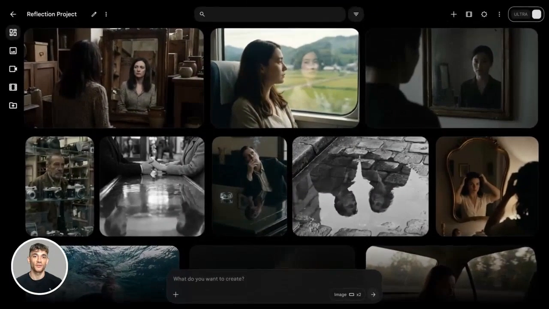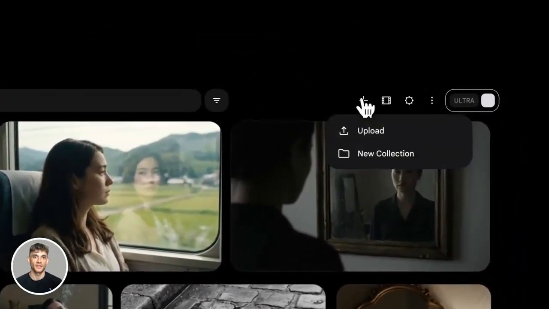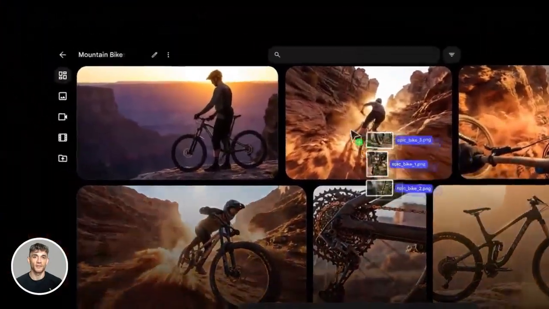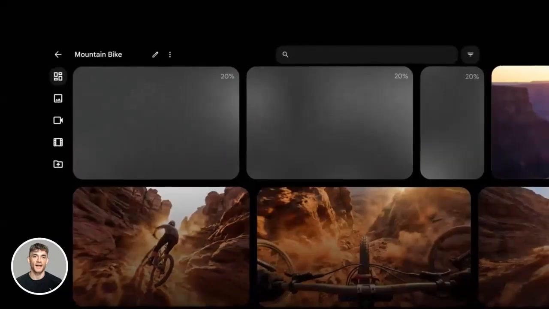Here is what makes this even better. Image generation in Flow is free, 0 credits. You can generate as many images as you want with Nano Banana, and it does not cost you anything from your credit balance. That is a massive deal because credit costs in AI tools add up fast.